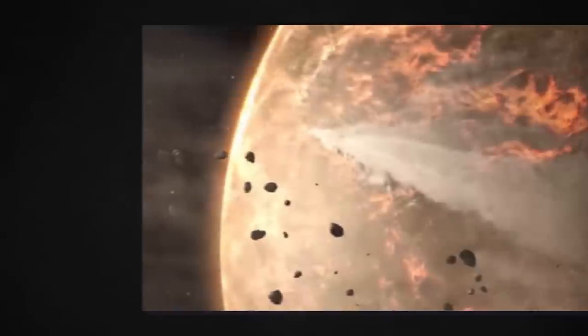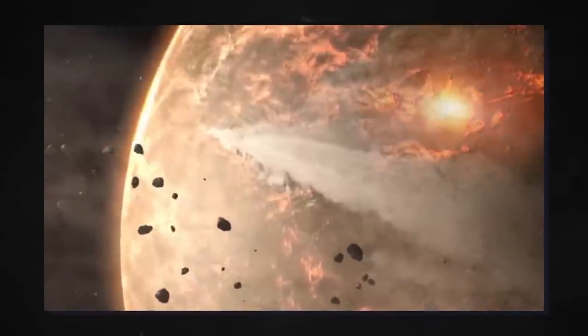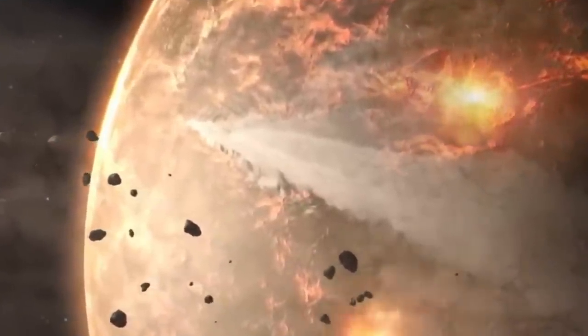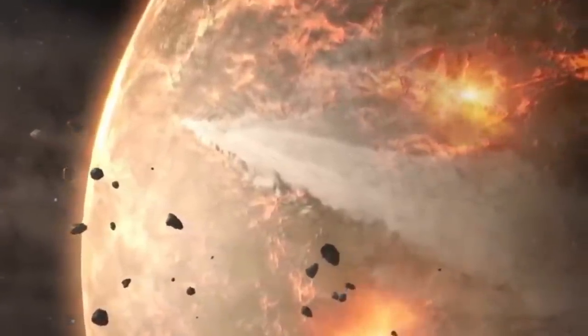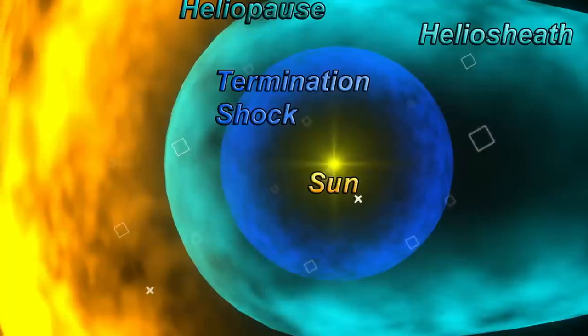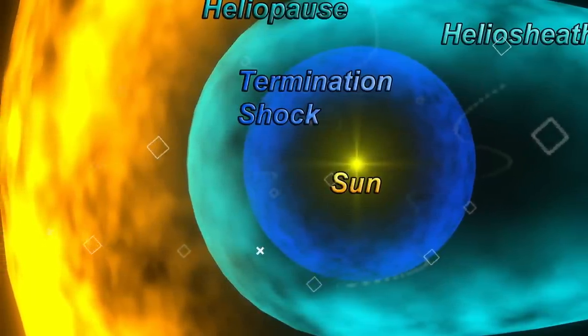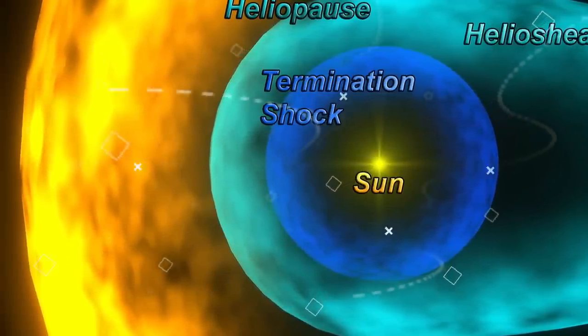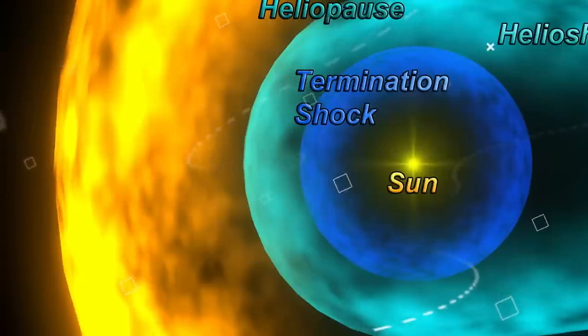From Earth, the local interstellar medium resembles a vacuum. But what many might not know is that this vacuum is rather tenuous. To get the distance of the heliopause from the Sun, the speed of outbound solar material and the time it took the material to hit the boundary, the heliopause, must be calculated.